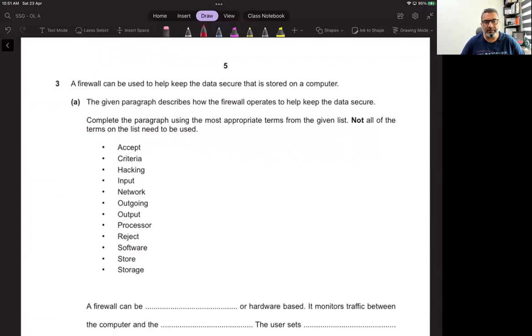Complete the paragraph using the most appropriate terms from the given list. Not all of the terms need to be used. Accept, criteria, hacking, input, network, outgoing, output, processor, reject, software, storage.